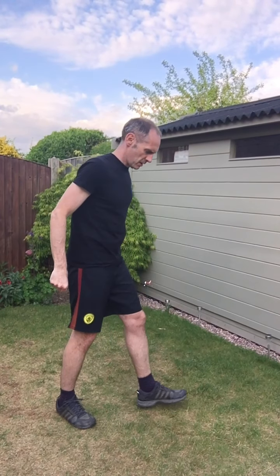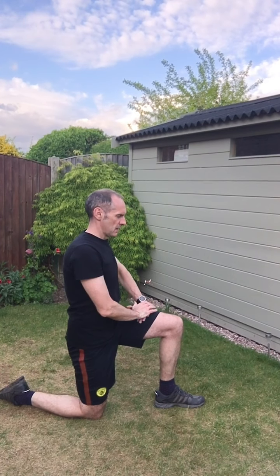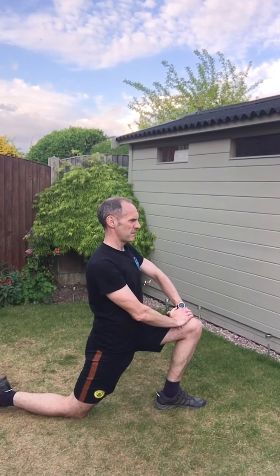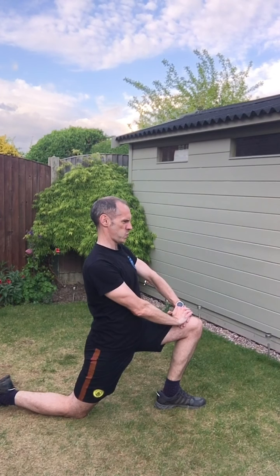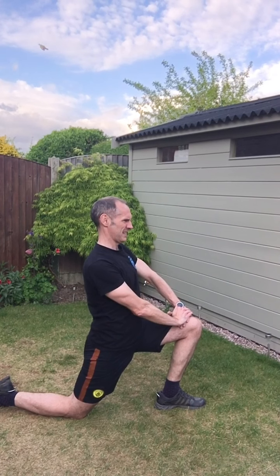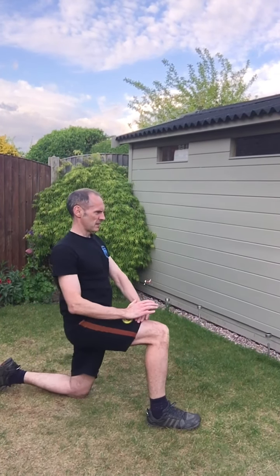The next one we're going to do is a quad stretch kneel. So for this, we're going to kneel down on one leg, and then we're going to stretch that leg out behind us, lean into the front knee, push the hips out. Three, two, one. Swap legs.